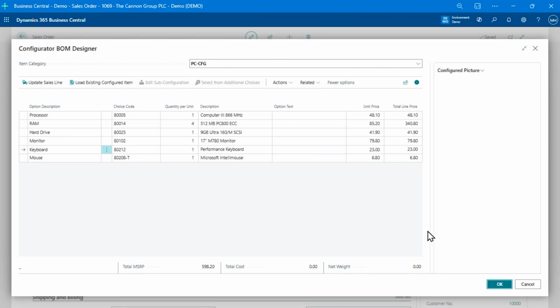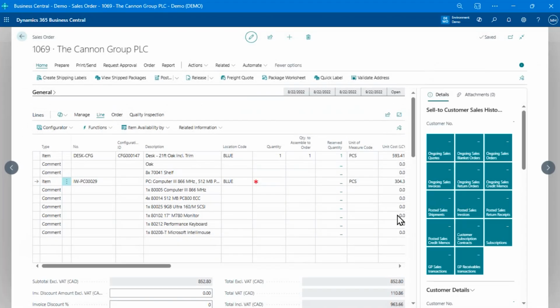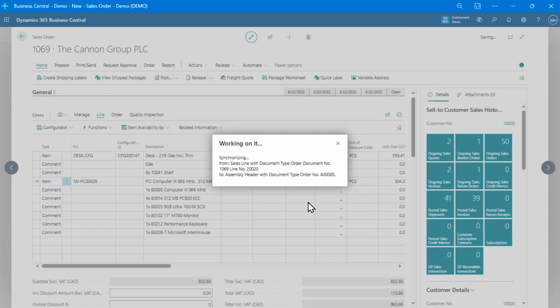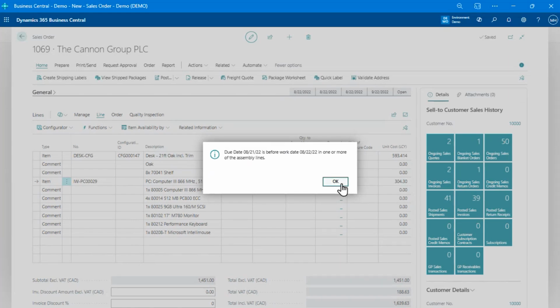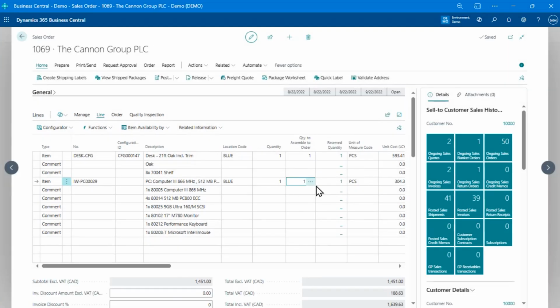So I'm going to come in here, and that's going to be my computer that I'm configuring, and hit OK. And again, it adds it onto the sales order with the price and the cost. And this one I've exploded out all of the components that'll show up on your Business Central quote document or sales order document. And again, this one's an assembled order, so we've got an assembly order that it's created.